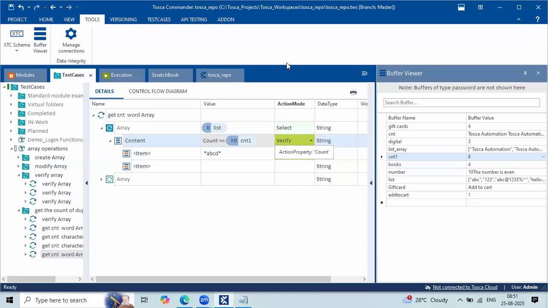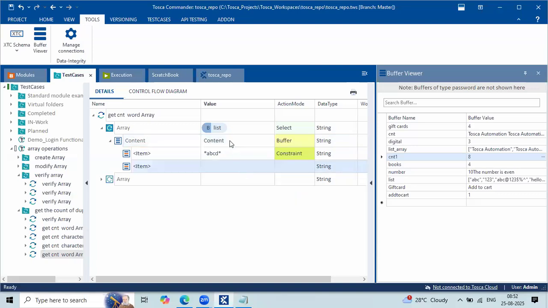Like if we use a regular buffer with a buffer action mode, will that work in terms of capturing a count for something which does not exist in an array? So do you want me to delete this and select the buffer action mode?